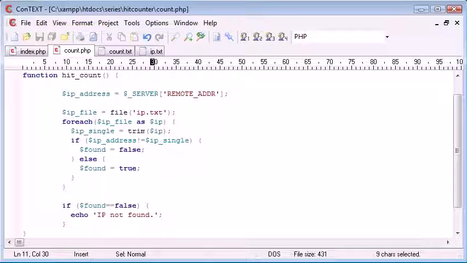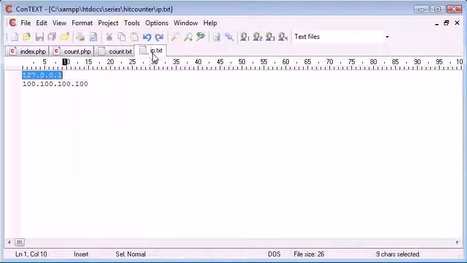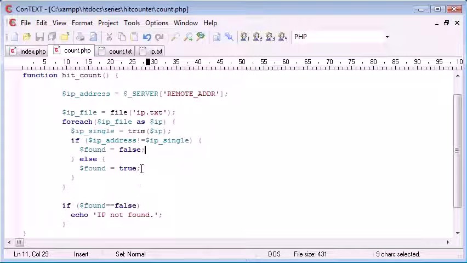Right, okay, I think I've sort of worked out the problem. Now, I'll tell you why this isn't working first of all. I've had a little look at it, and I've sort of worked out what's wrong. So what's happening is because we're looping through every IP address. First of all, we're going to set the boolean found, the variable found, which is a boolean, to true.